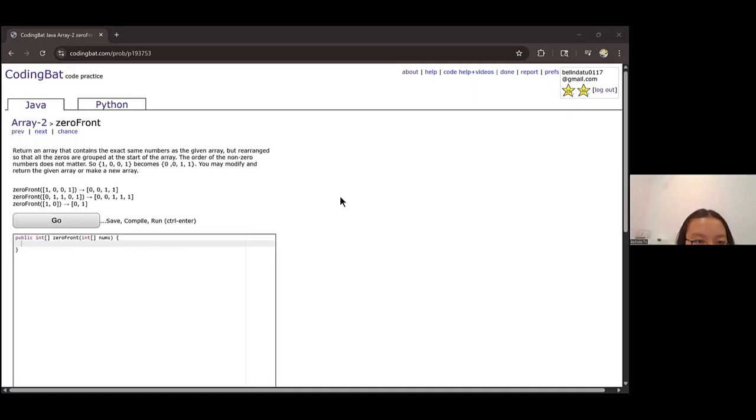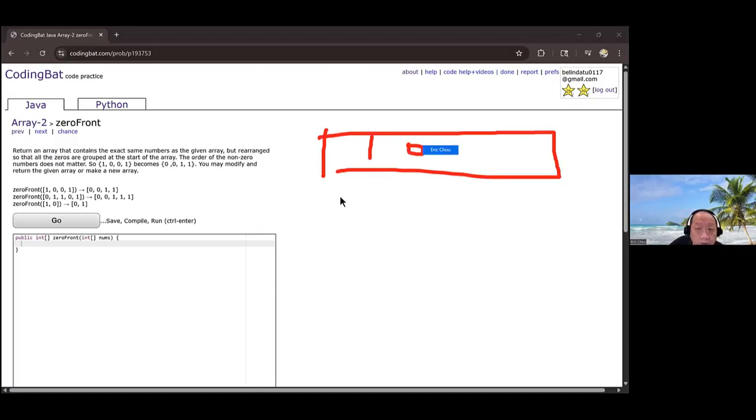I think I should count the number of zeros, and got 2, and then... And then you create a new array, right?